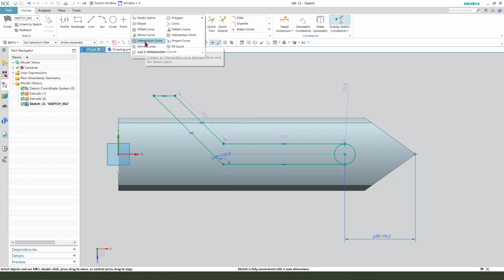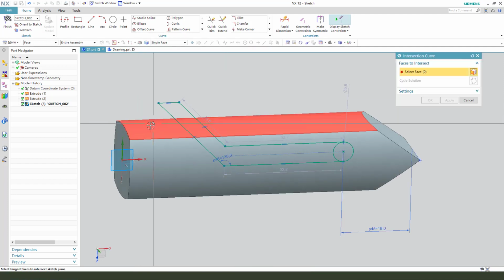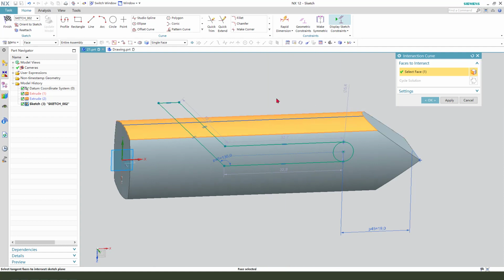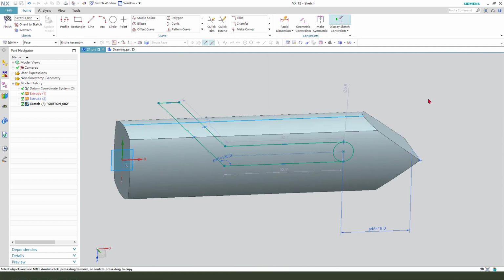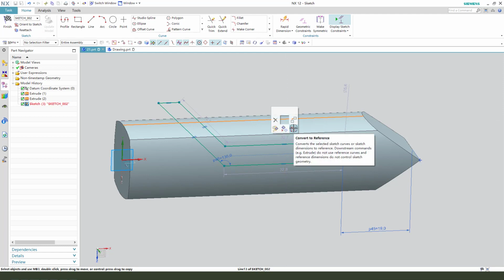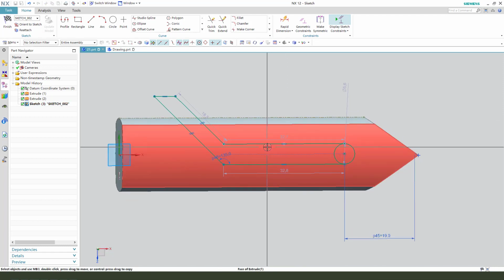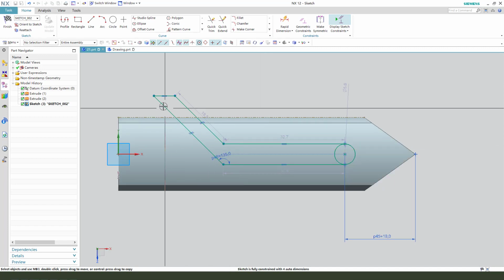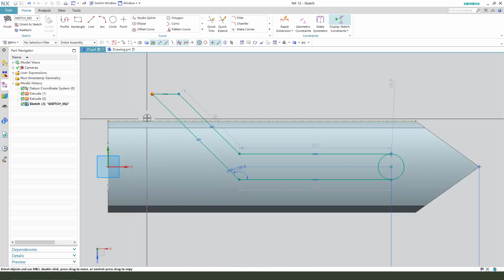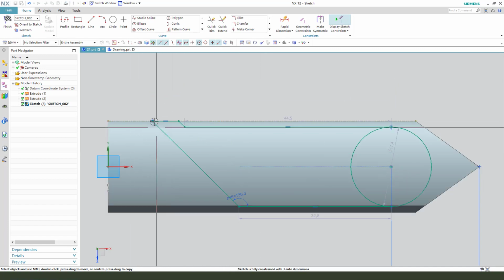In the intersection curve, we need to select this face and get the line. Select the line, convert to reference. So this point onto line.